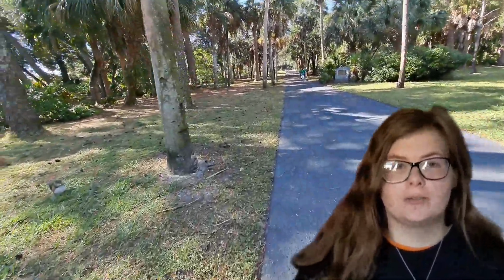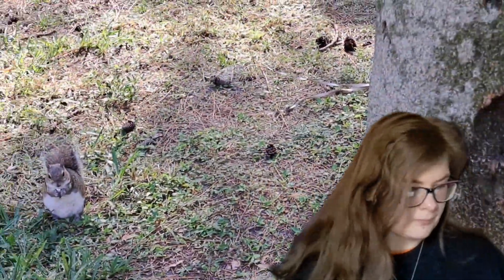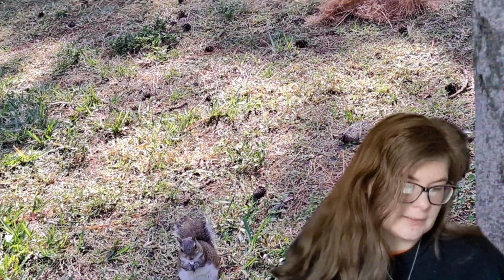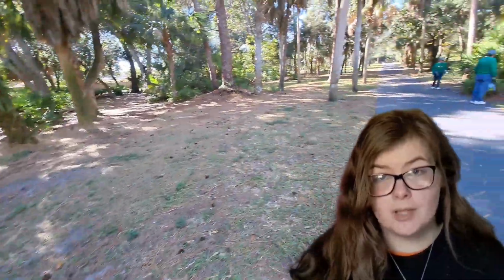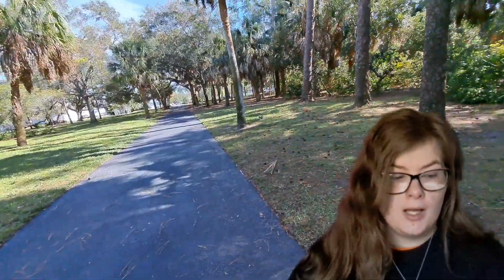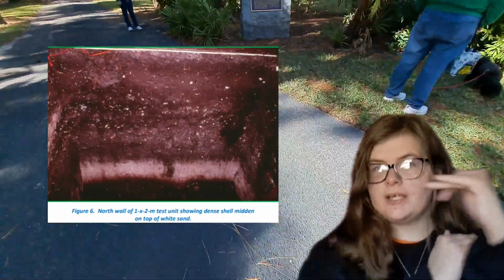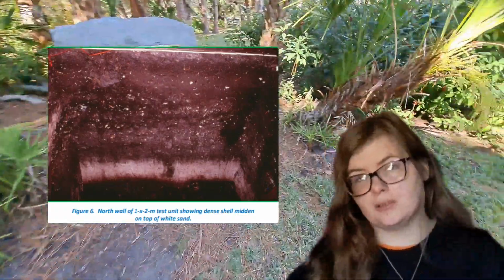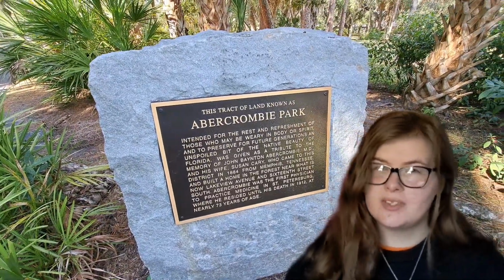Most people, if they know it, know it's a place where people go to walk their dogs or just to sit and look at the Boca Ciega Bay estuary. But there are mounds there, Native American mounds or indigenous peoples mounds, whichever term you prefer. They're mounds and shell middens, which are basically just layers of shell to delineate between different areas or time periods during those settlements.